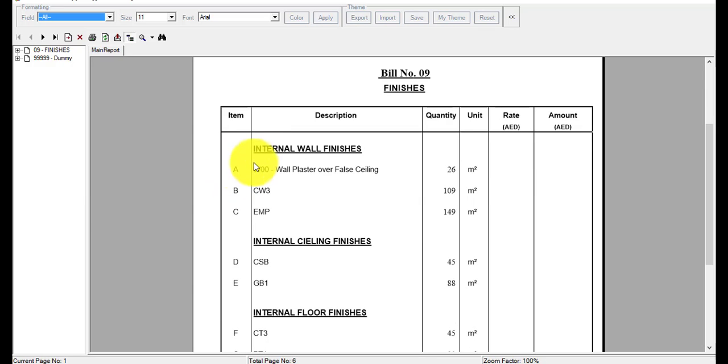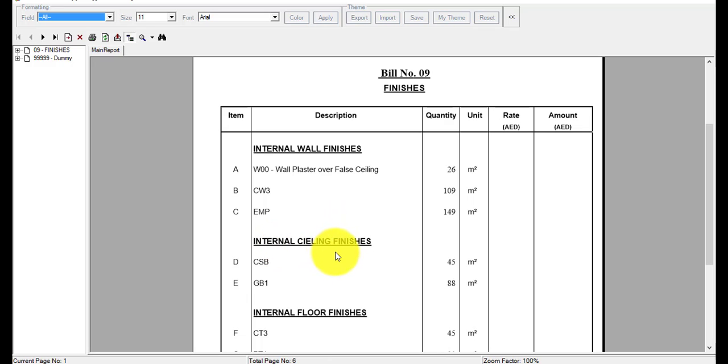If you scroll down, you'll find internal wall finishes. Bear in mind, this is the wall plaster over false ceiling because we have included false ceiling for the lobby too. And the wall finishes, we've included CW3 and MEP. This is a quantity and this is a unit for each.